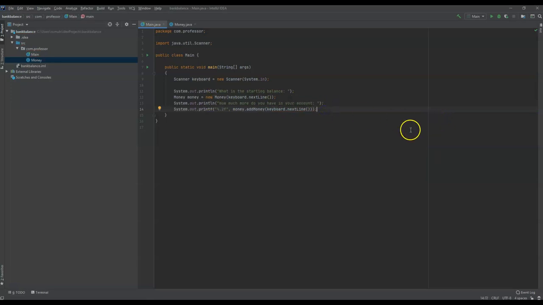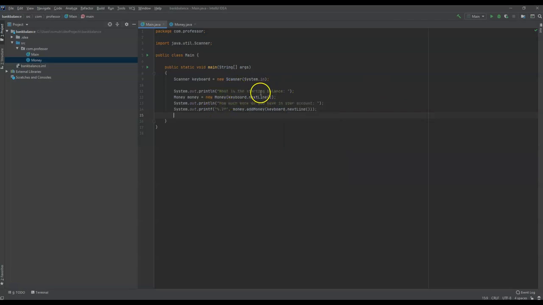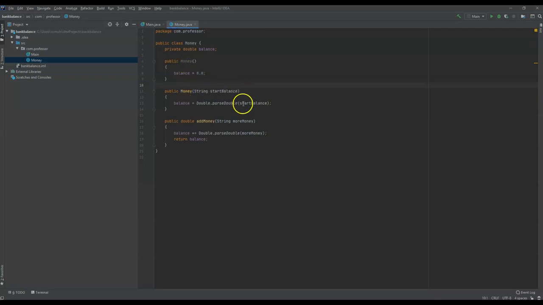And so what we've done here is we've taken whatever you set your balance to, we called the money method, and we put in whatever the amount is, it goes to the money method, inputs the starting balance as a string, and the method within the money class will convert that string into a double and place it into the private variable balance.